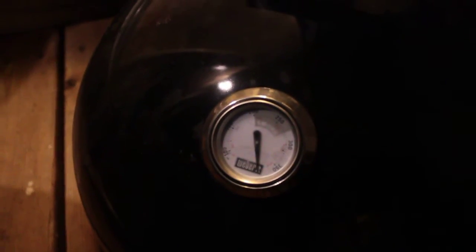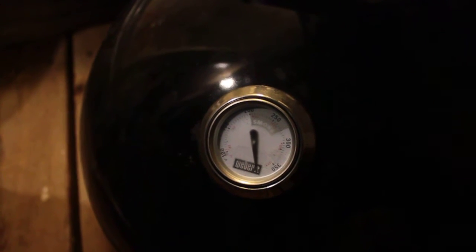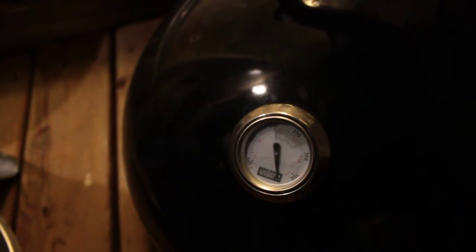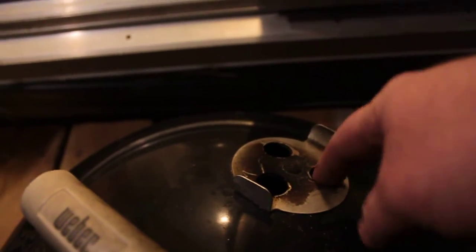You'll also see that this has a thermometer on it. Now maybe tomorrow we'll show you how accurate this is. The answer is not very. So always rely on your other thermometers. Don't rely on the equipment that you are given, because it's probably not as accurate as what you buy in the store. Again, keep the vent open at all costs. Now we're going to run the cables for our thermometer down through the vent hole. We'll show you how that works in a little bit.